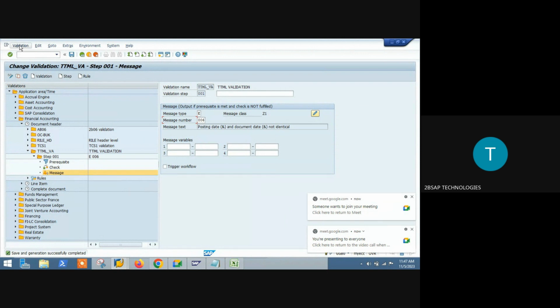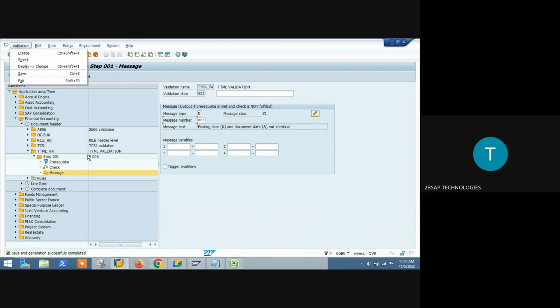For validations, you need to include your TRs separately. I will explain how to transport validation and substitution TRs after completing both.